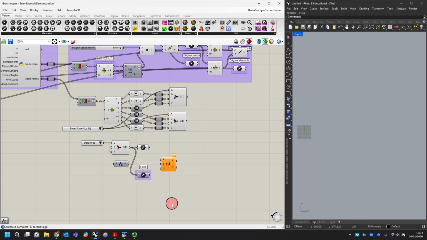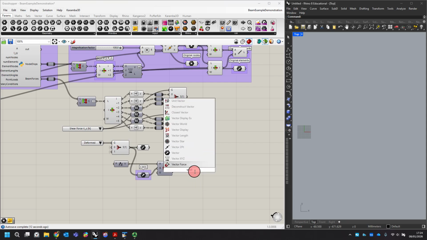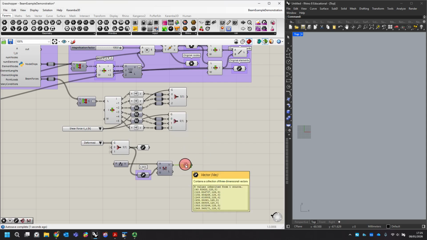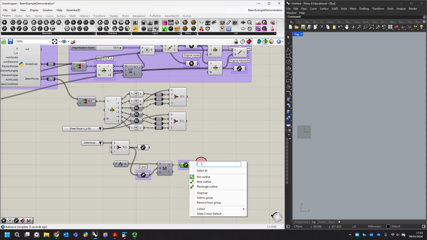This does the cross product of two vectors, and that allows me to define the y-axis, the vector coming out like so. So I'll put that also as a vector, and I'll label that. So we have the y-axis there.